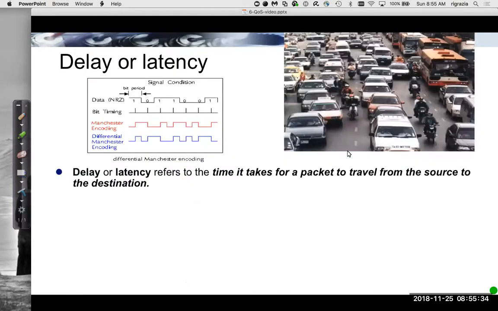Okay, so delay or latency, we say that refers to the time it takes for a packet to travel from the source to the destination.